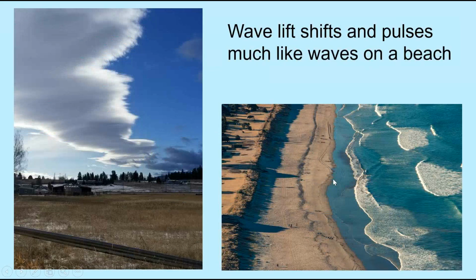Then I explained to folks how the wave tends to shift. If I were walking on the beach here, once in a great while a wave may come in and all the way come up to where I'm running and get my feet wet. But, you know, then 5 minutes later, the onshore flow might be over here or over here. So if I put a time-lapse photo on this wave cloud over the Bitterroot Valley and video it, it would show it ebb and flow and move just like waves in the water pulsing and coming in and going out.